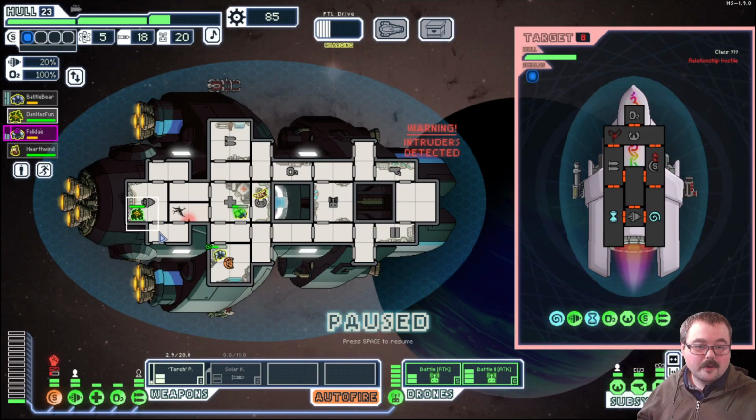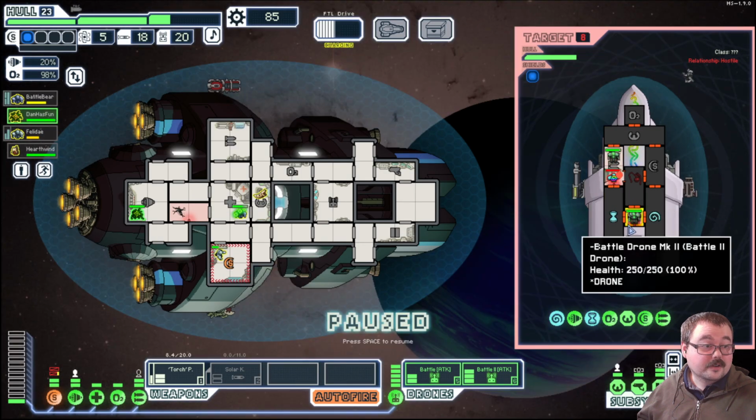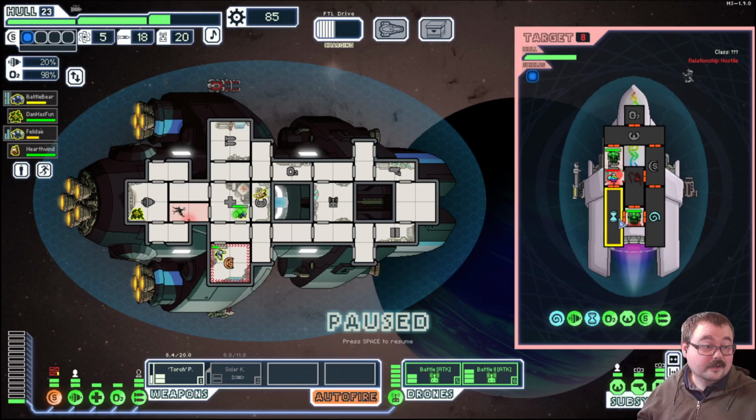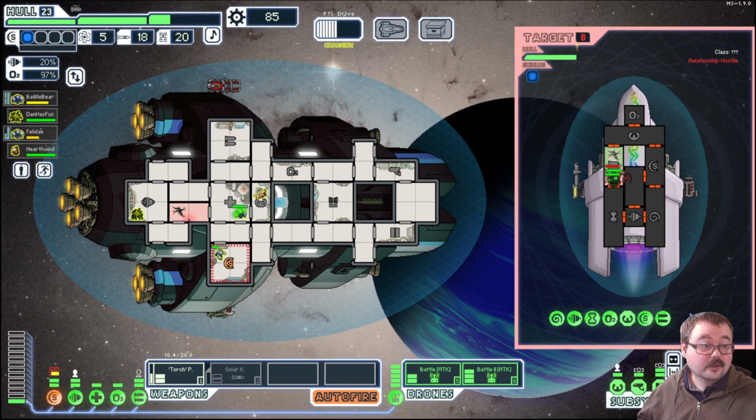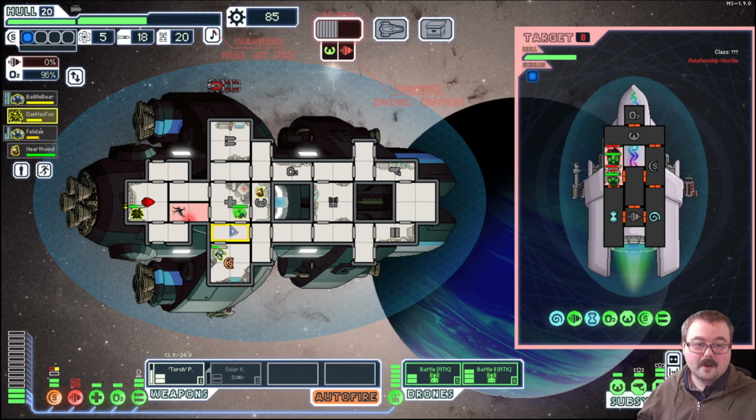A little bit annoying, but not too bad. Okay. For drone management aside, do you have room I should prioritize? Probably just weapons. That's what we're going to do. Yeah, we're going to take some damage here. Partly because of my own stupidity and partly because, well, we have no engines.